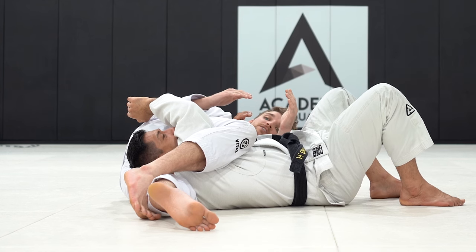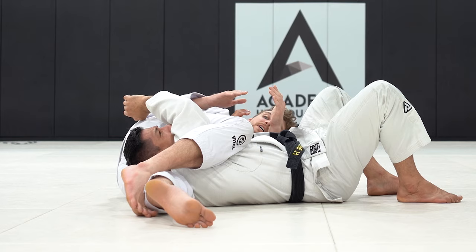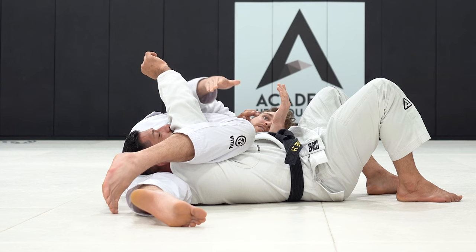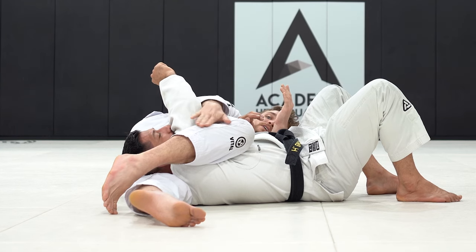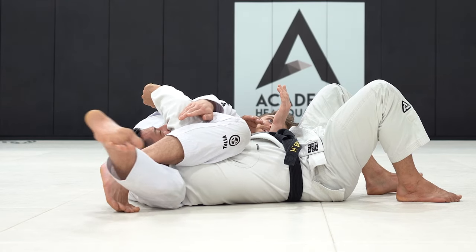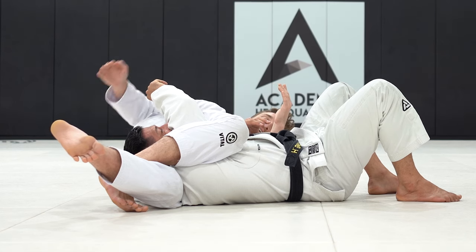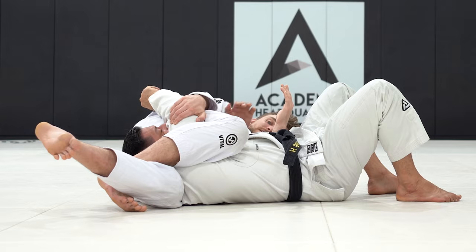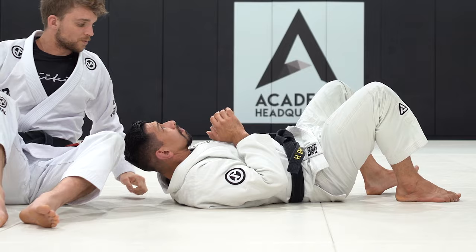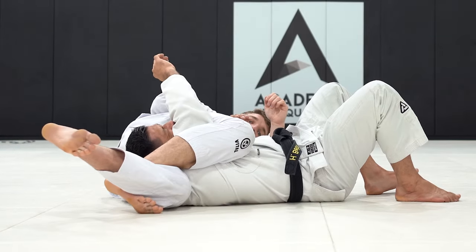How can we finish from this position? I'm going to give you guys a full breakdown on how I actually get here and things I can do with both arms. I'm on top, my top leg biting over the top of his shoulder right along the tricep, where my lower leg is parallel with his body. Second leg, I want to fold the back of my knee over the shin. With my lower leg, the thigh is like a pillow underneath his head. To finish, all it is is I pull the elbow and I can get a good squeeze to finish the choke. We're on the side — pull it over, boom.